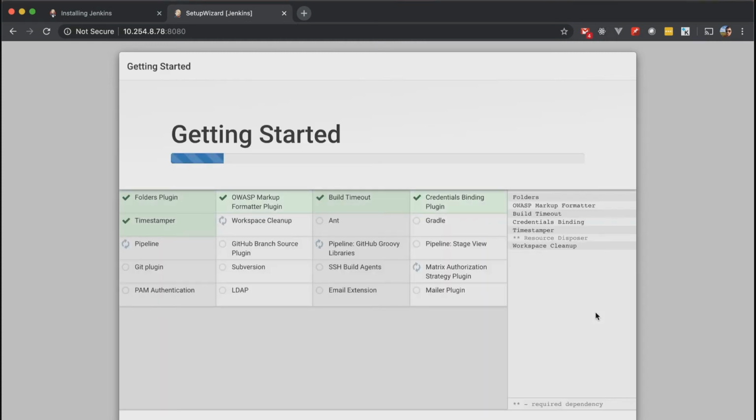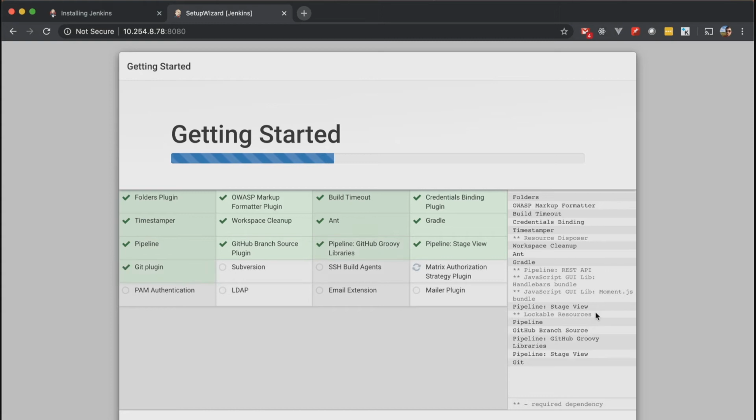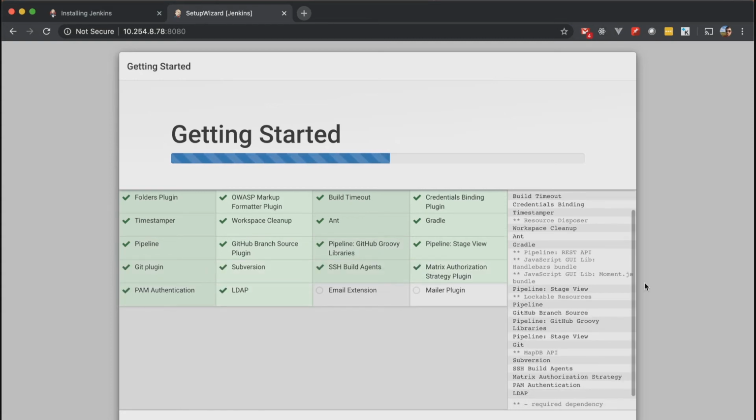It installs a bunch of useless stuff, but we don't care about it, at least for now. We are going to be talking about plugins later in future videos. I have a thing or two planned about plugins.